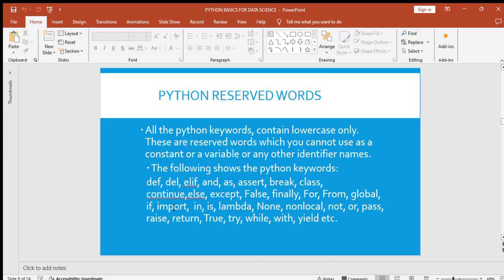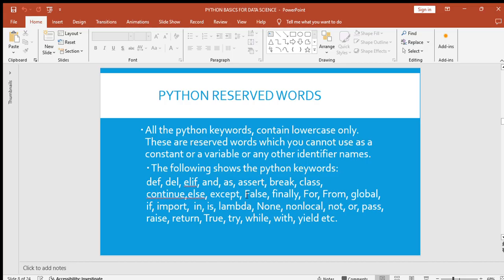Import usually works when you are trying to import a library. Then there are in, is, lambda, nonlocal, not, or, pass, raise, return, true, try, while, with, yield, and many more reserved words in Python.